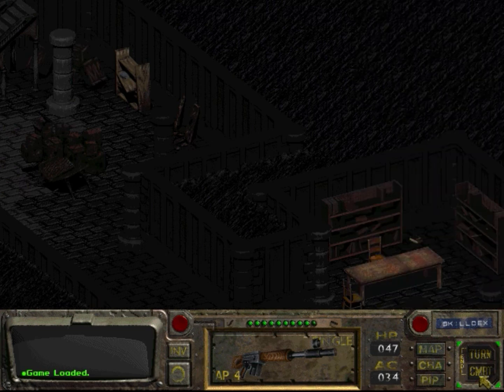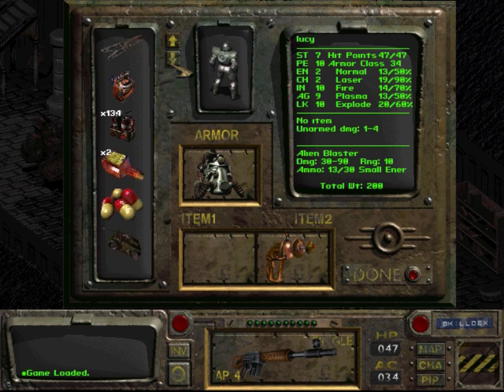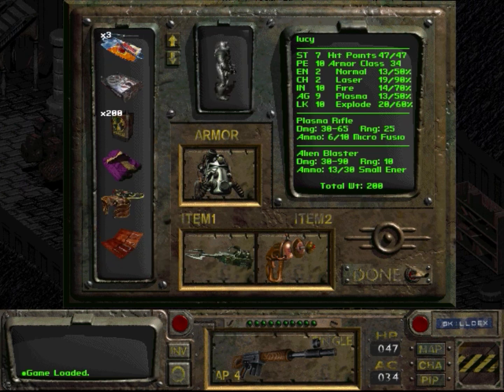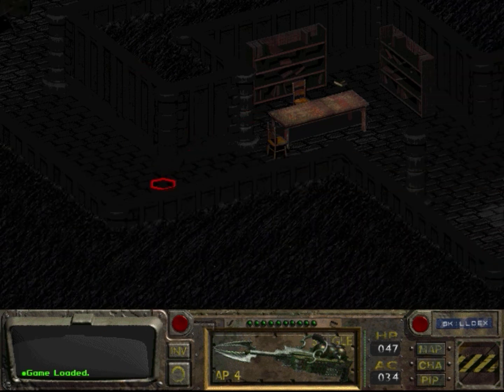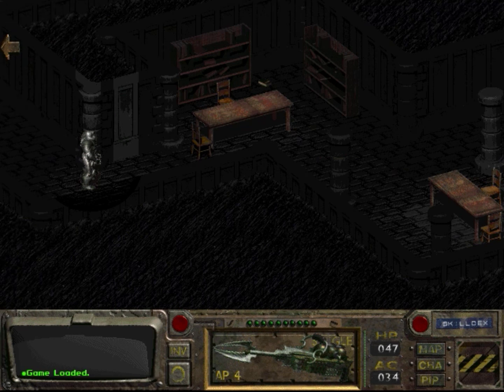Alright, end turn. Shoot, that's not a good one. Inventory, so it's going to be the plasma gun. Right, so we need 5mm for that. 5mm ammo. So we need to reload. Yeah, so we need to get to that corner. Where's the guy? It's time. Okay.